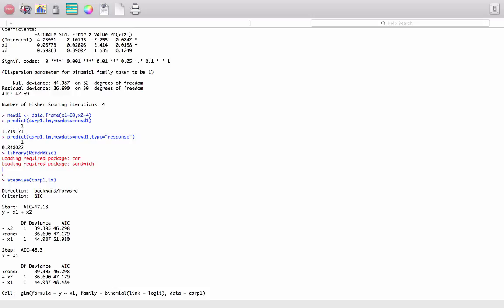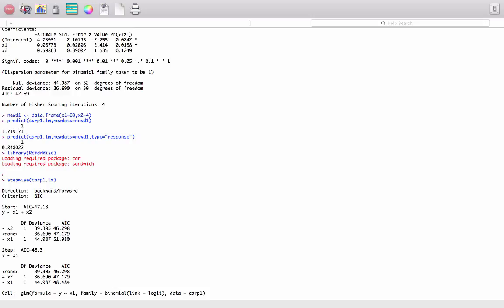Okay? All right, then the next step, I wanted to find the best model. And sometimes these change, sometimes they don't. And I want to use a library called rcommander miscellaneous, or RcmdrMisc. And so that's one of the things that I got when I installed rcommander.